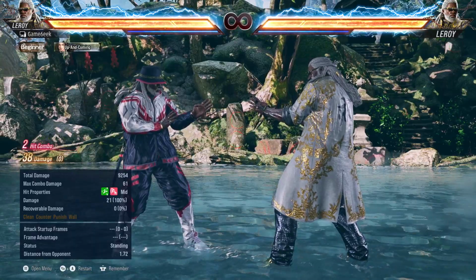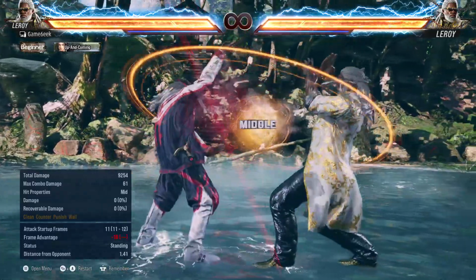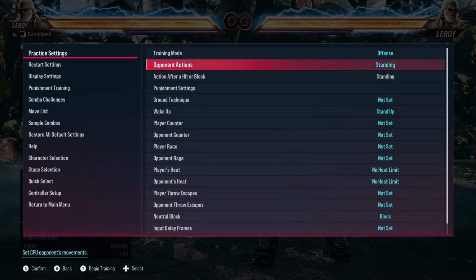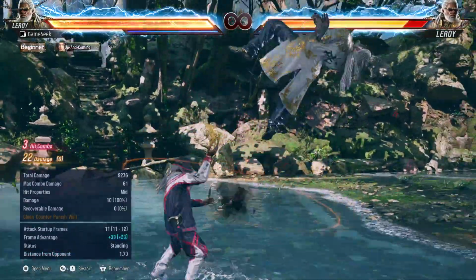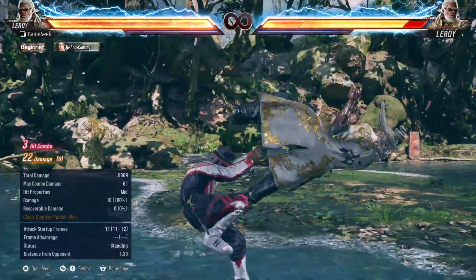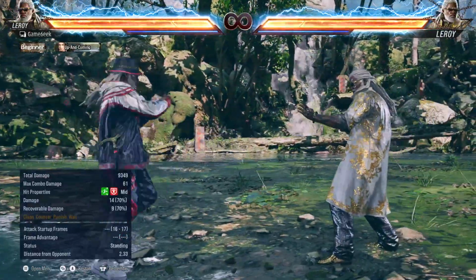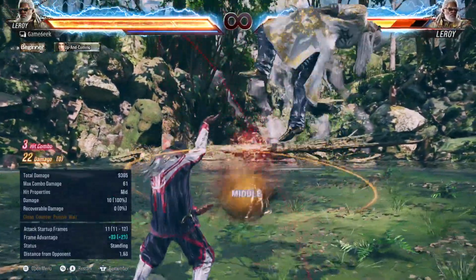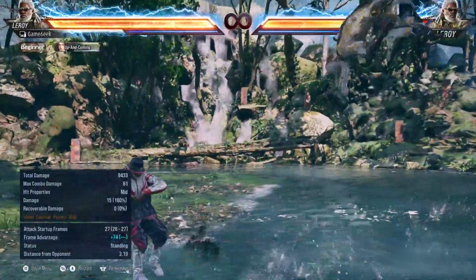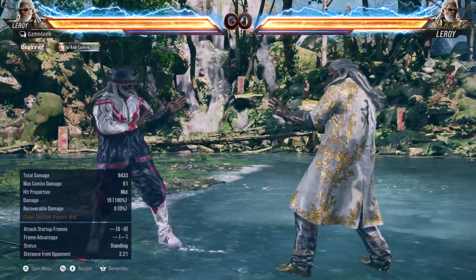Also, you got launchers. Everybody loves to go into practice and learn their launchers. This is a launcher for me. Let's take it off block. This is a launcher. Alright, see I can do stuff after I launch, right? That's what everybody's looking for with their character. You're looking for those launchers so you can do combos. And like I said, I don't know Leroy a lot yet. But you see, launchers. Watch this.